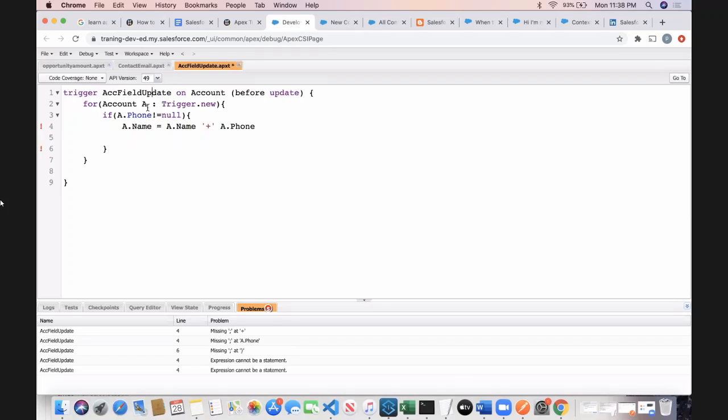Can we remember it like this: whenever something is changing, whenever we have to check that something old is there and whether it's changed or not, we have to use oldMap. Now we remember that whenever something is changing, we will try to see what is coming in the old map, whether it is equal to the new value or not, and then do accordingly.